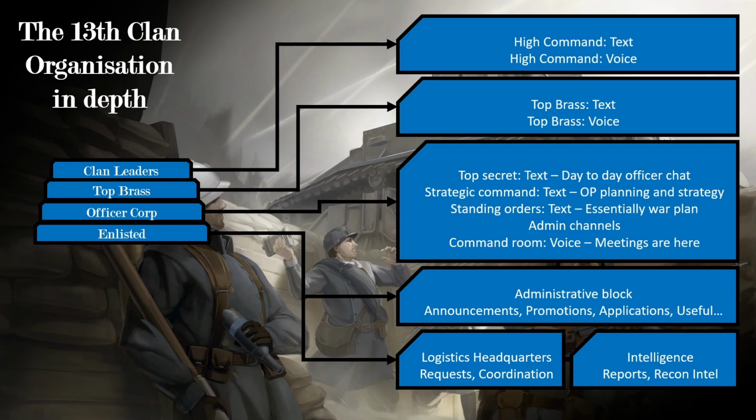The next block we have is logistics headquarters. It has requests, which is where the officers ask for things for operations. And then we have coordination, which is where the enlisted coordinate, I'm going to make this, and I'm going to need someone to come by with a truck or a flatbed because I don't have that already.